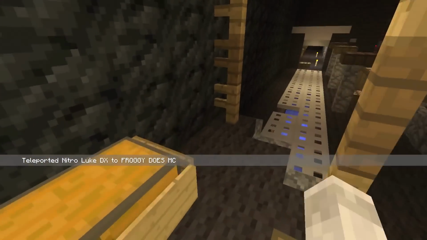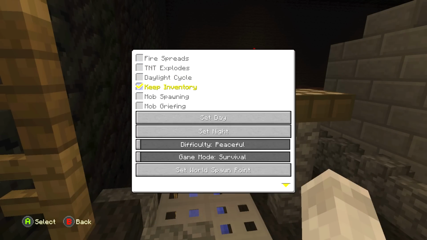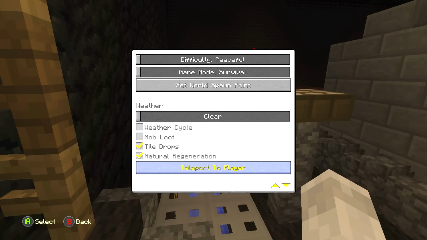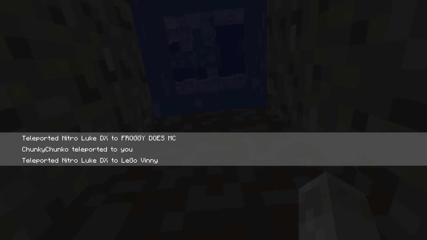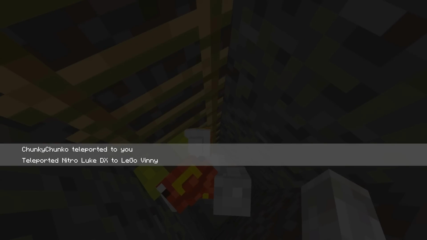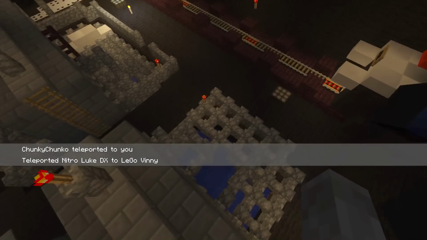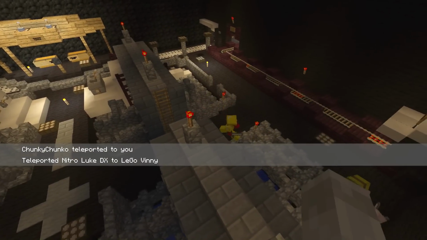Okay, Vinny is apparently still alive, so I'm going to teleport to Vinny. Let's see where Vinny is, guys. Teleport to player. There you go, Vinny. Oh, Vinny, my goodness. I can't go invisible. Vinny, I'm sorry.